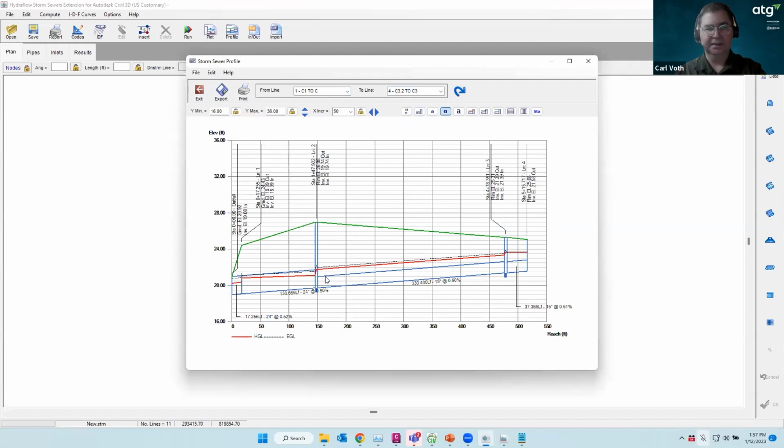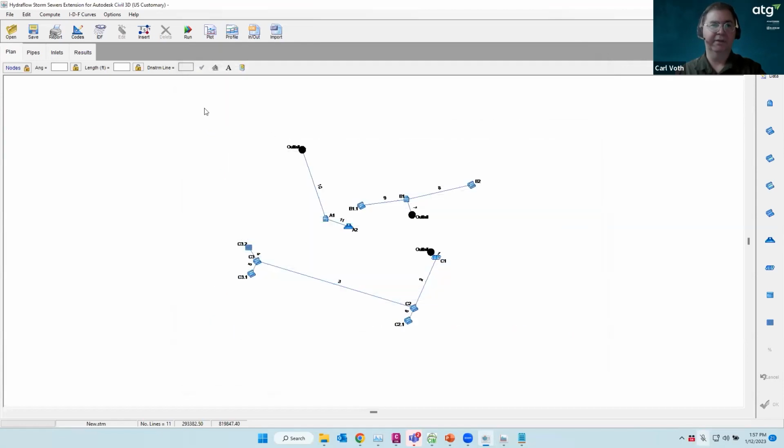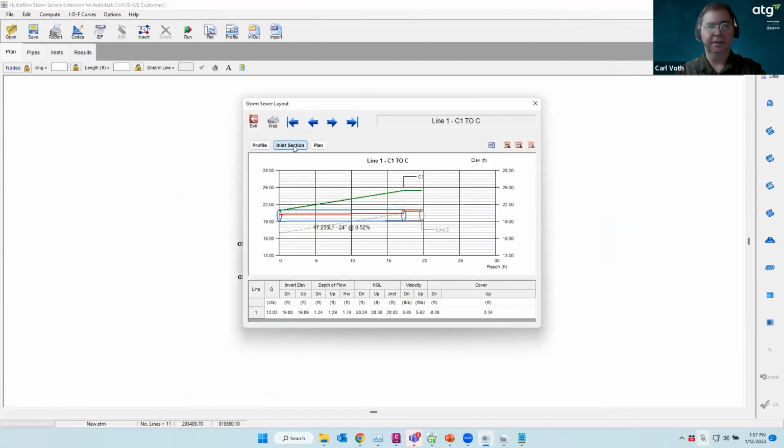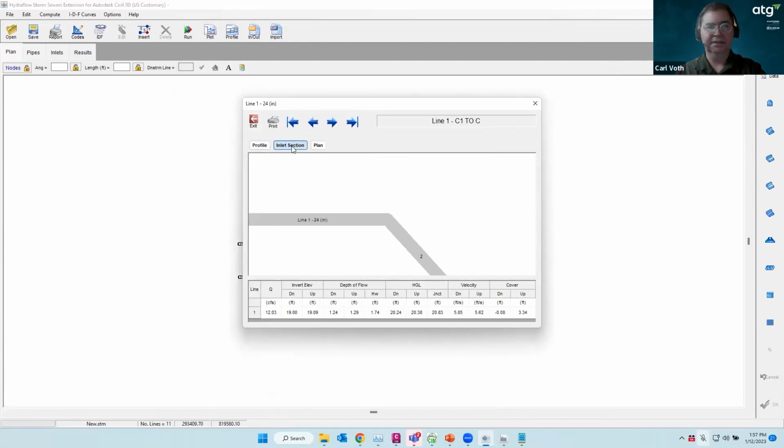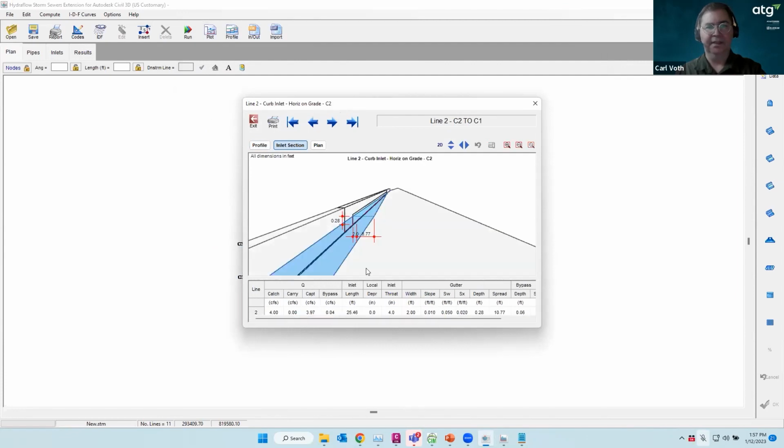In this case, my HGL is below my ground, but not in my pipe. My HGL is going to be the red line. The dash line is going to be my EGL. And we can print that profile view. If we need to, we can go through and do inlet spread calculations here. Select inlet. And then right through here, we have the 2D, 3D option.